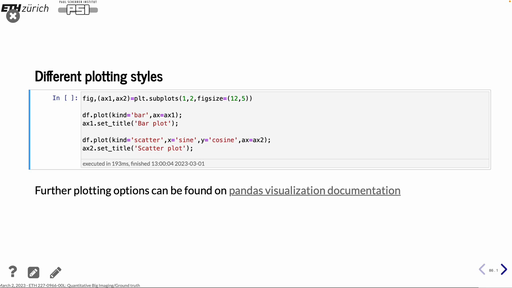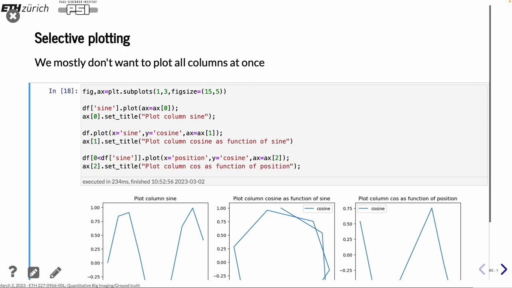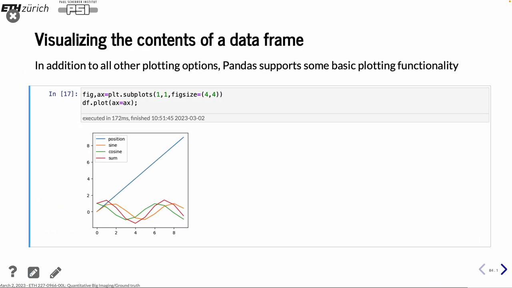I have a question regarding the previous slide. When do you define the axis? Let's go back to the previous one. So what I do is I say here plt.subplots. I say I want one row and one column and the figure size, and the output of subplots is a figure and the axis. So the axis is a vector or array or a scalar depending on the kind of matrix I defined here.